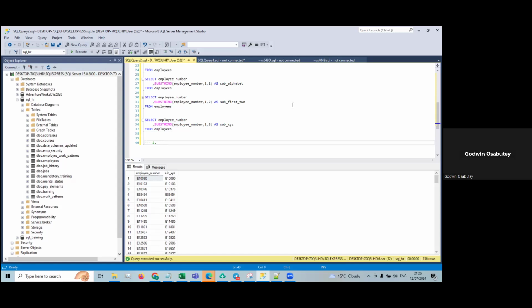I just wanted to ask, do we necessarily have to start with the first character, or can we start from another? Very good. I actually do like that. Did you try it? We don't have this database. Oh, you can try it. Okay, we will do some Adventure Works stuff.